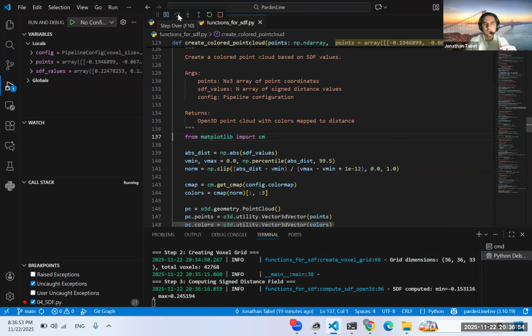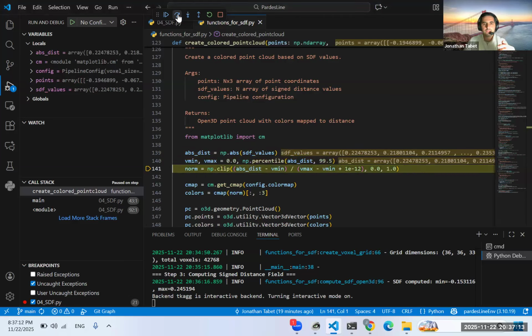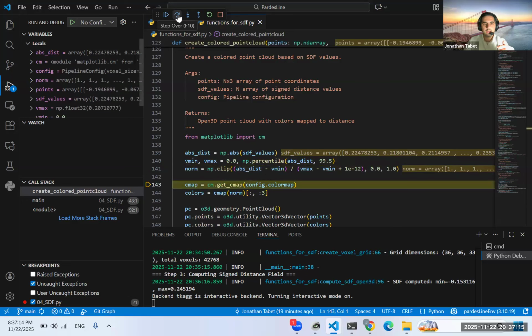We can go inside. So we are going to use matplotlib for the color map. We get the np.abs, so absolute of the SDF values, because the SDF values are negative inside and positive outside. So we get absolute to get a gradient from the original from 0 to the outside. We just normalize it.